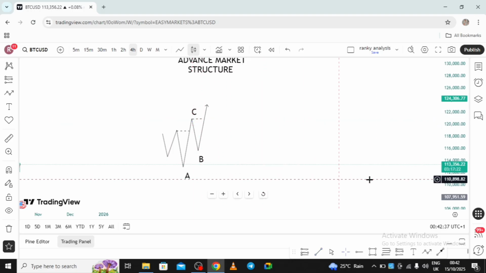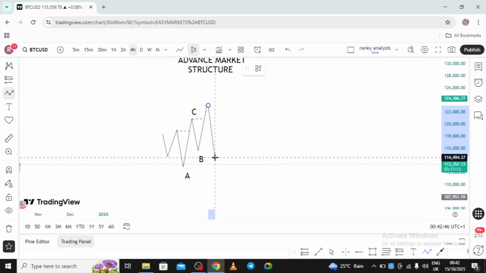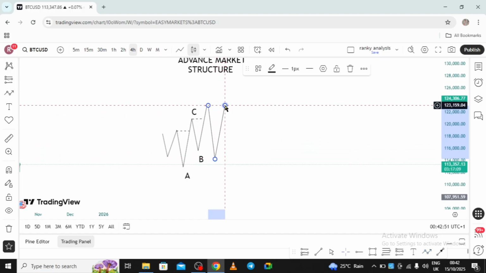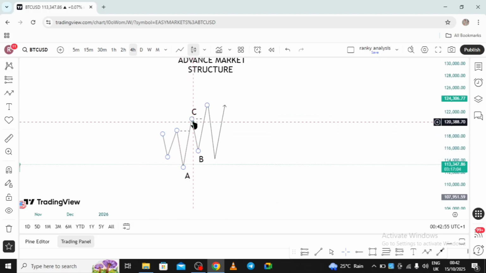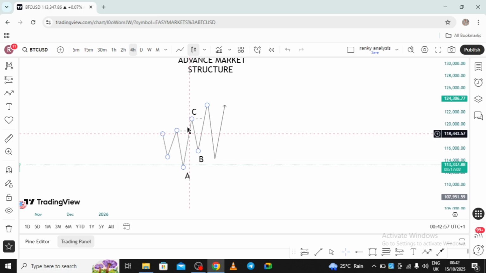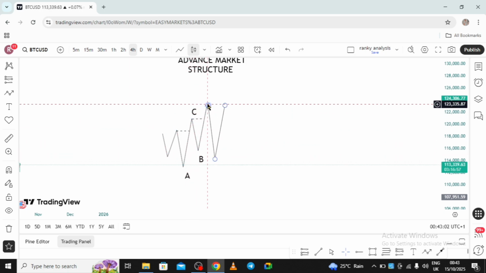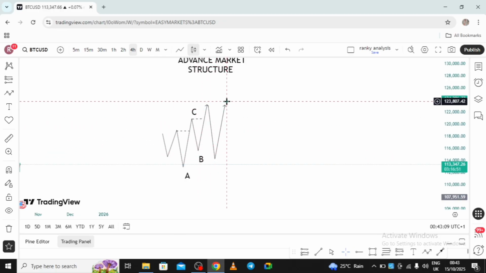So what I'm expecting to happen as a trader, or as an algo market trader, is price to come down and take out this B and continue to the upside. This is what I'm expecting. When retail traders are trying maybe a break of structure trade or a support turning to resistance and give us this B formation, I'm expecting to enter when price takes out this B and continues to the upside.